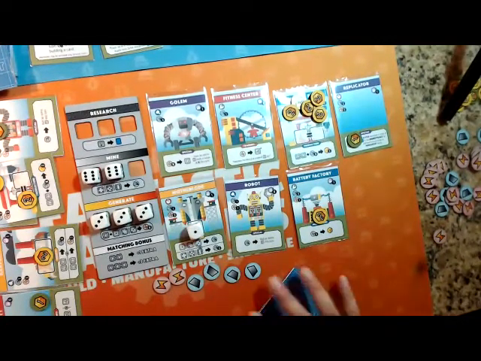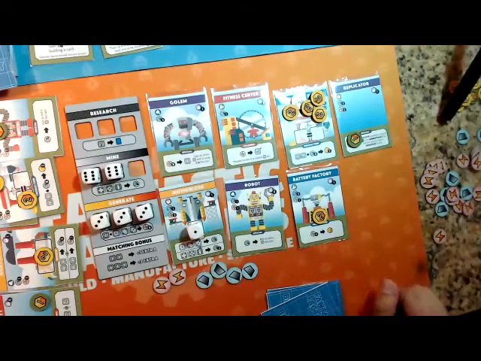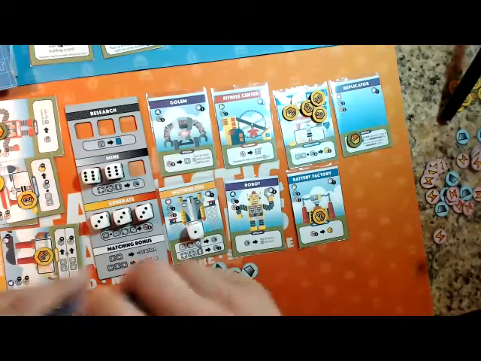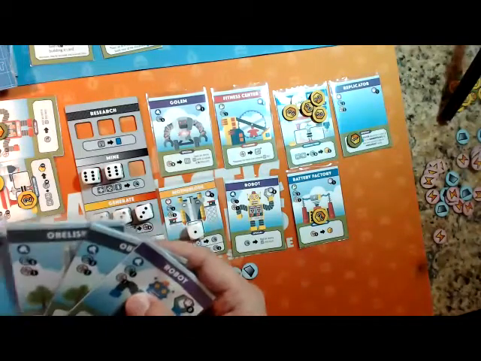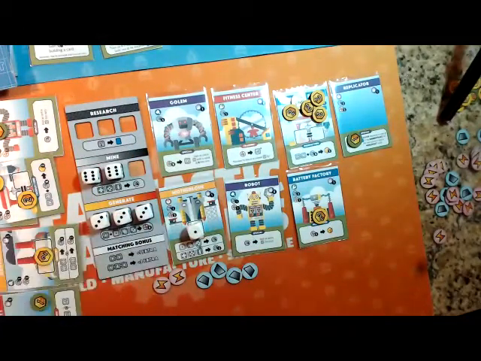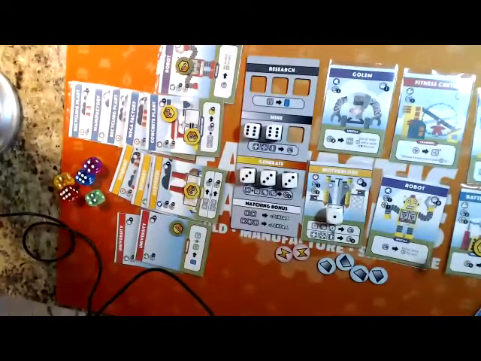I could build an obelisk now, but I could also build it next turn. So I like to hold as many cards and resources as possible in order to give me the most options. Like potentially I could pitch one of these obelisks to hire the miner. Let's play out the machine's turn. I'll show you what kind of decisions I have in the final round.